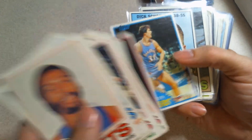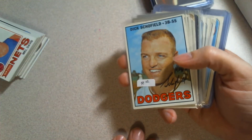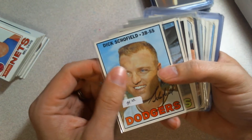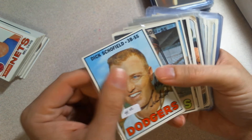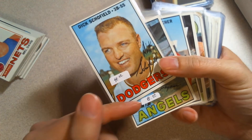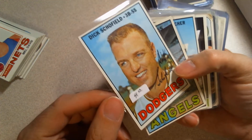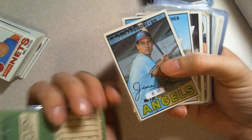He had a little stack of basketball — these are I think all commons, but I plan on probably building these sets so I just grabbed pretty much every common he had, tried not to get duplicates. He had quite a few in good shape but the price tags were pretty much full Beckett. Dick Schofield — yeah, I'm sure it's his dad. Jim Fregosi, who managed — I knew that name.